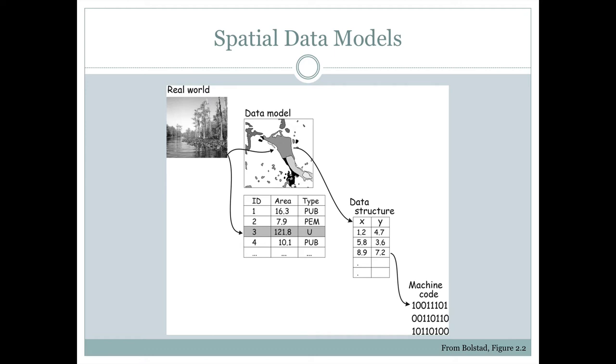If it's just one point, it's one X and one Y coordinate. A line is a series of X and Y coordinates, and a polygon is a series of X and Y coordinates in which the first and last coordinate are the same. And what we don't really see at all is the machine code, the stuff behind it, which encodes it so that it can be used on a computer.